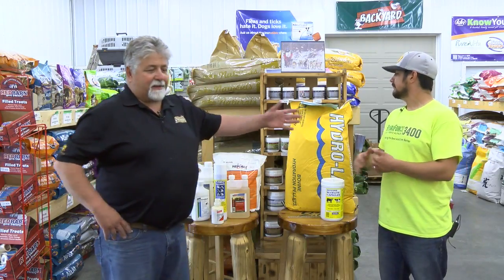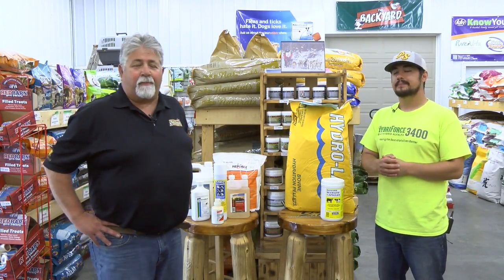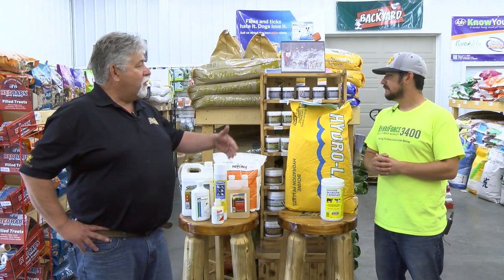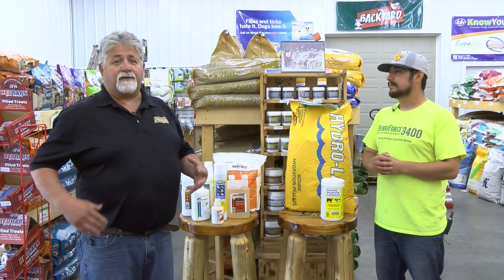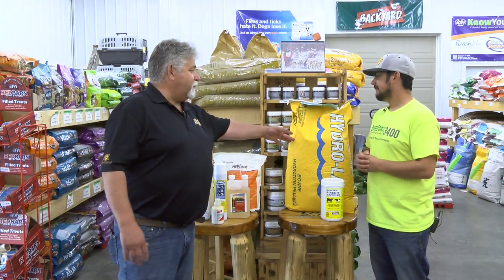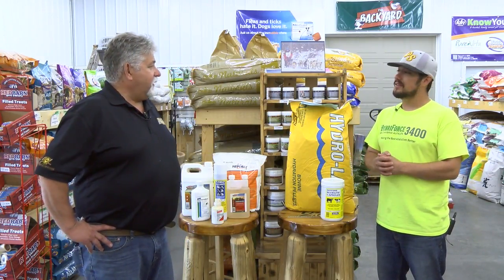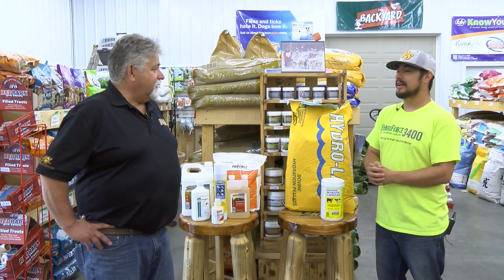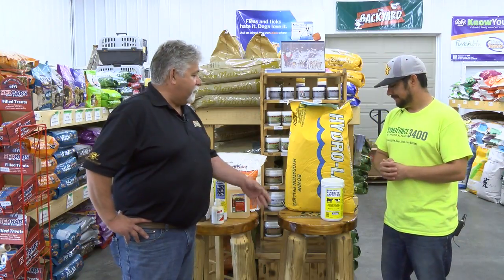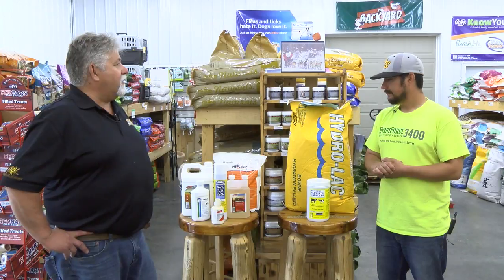Excellent product, Hydrolac. This has got nothing to do with flies. It is basically Gatorade in a bag. We feed it to cows 2 to 4 ounces per day. They will consume anywhere between 2 and 5 more gallons of water. They retain it in their muscle cells. Excellent product. It helps eliminate dehydration. It's going to get hot, and once it gets hot, get it before, don't get it when it's too late. Guys that put it in May 1st take it out in October. It's that good a product. We also got it in a pill form and in a powder form. You can put it in the water itself.